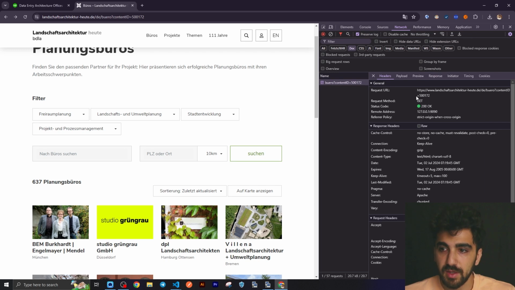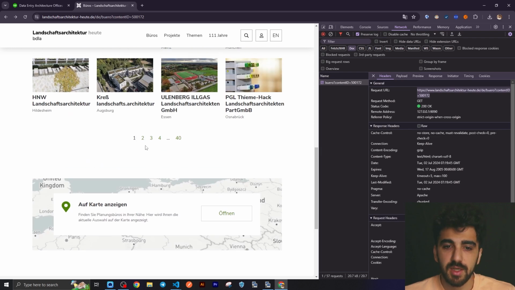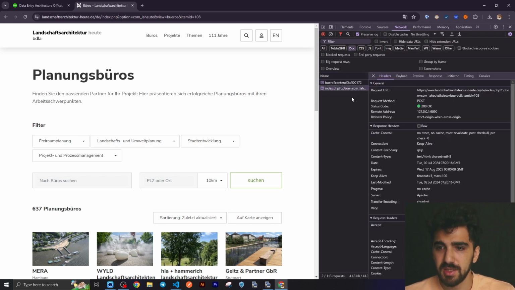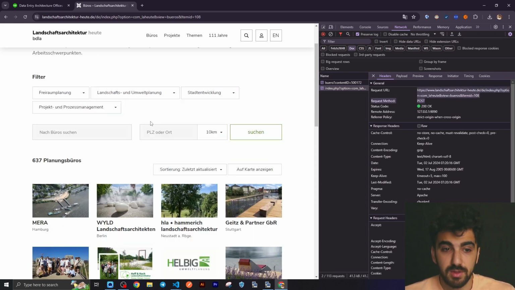At first I thought that we need to send some GET requests to this URL and grab the data. But when I went to the next page, I found that they are using another API, index.php, and it's a POST request, which was weird.